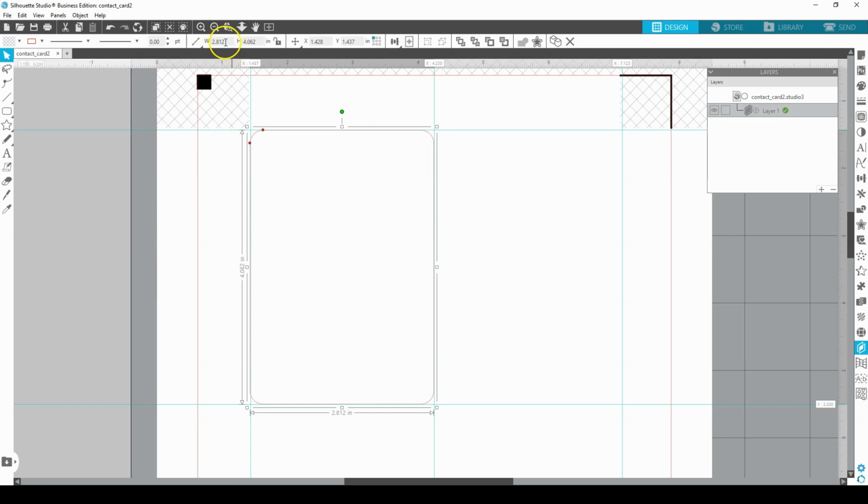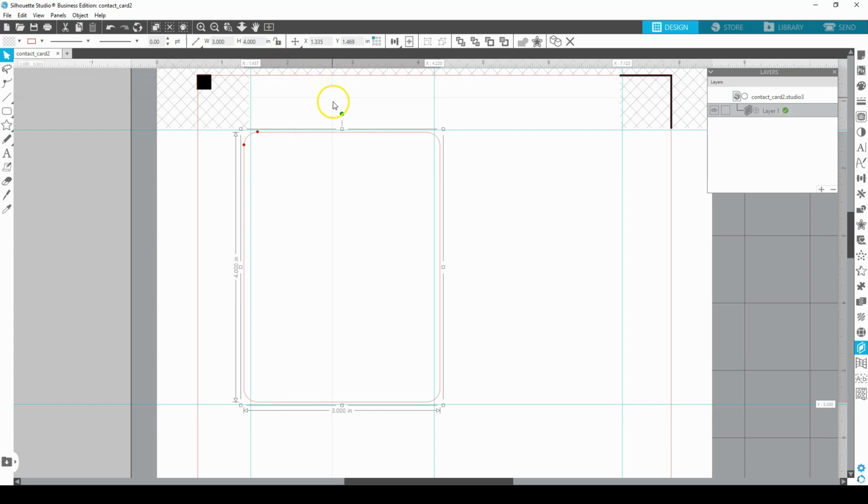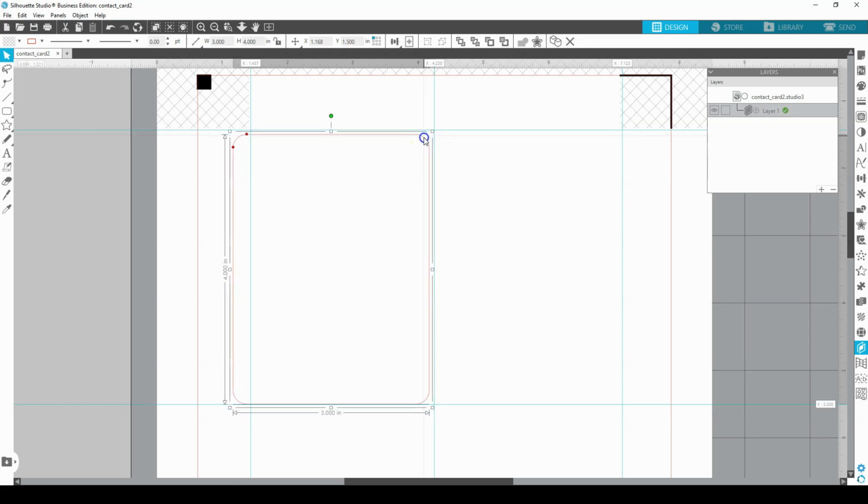All right, so it looks like our rectangle is 2.812 by 4.62. Let's go ahead and change that to 4 as far as the height. And then for the width, I'm thinking that's a little small. So I'm going to see what 3 looks like. I think 3 is okay. And it's not going to interfere with the hash area, even though it's a little distant from our guideline and it goes over a little. I think that's a good size.